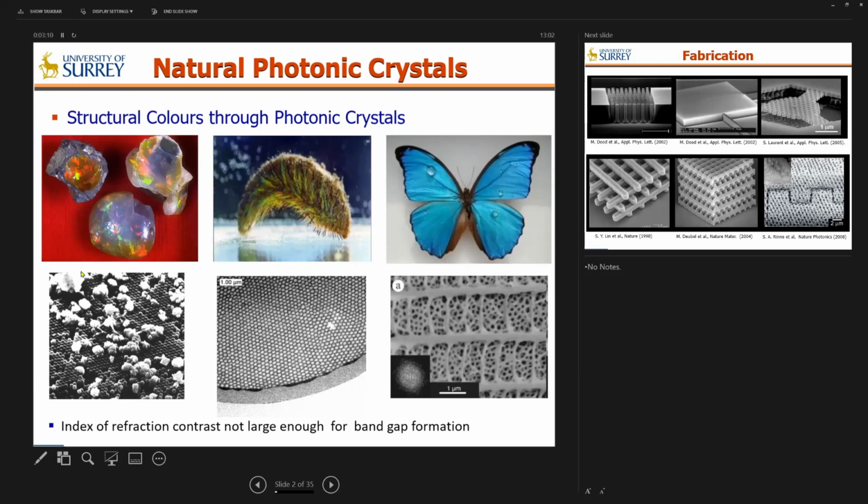Upon close inspection, we note that the structure of the opal presented here consists of spheres, dielectric spheres, arranged in a periodic array. This is an FCC lattice of silica spheres of a radius of around a fraction of the micron. We know there are some defects on the surface, but inside mostly periodic structure.